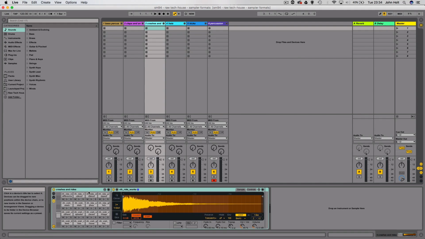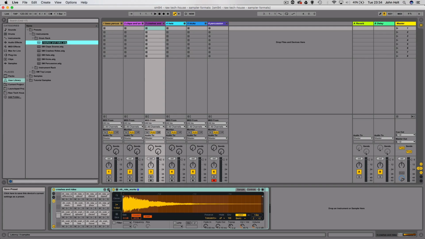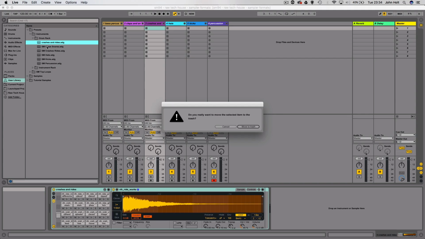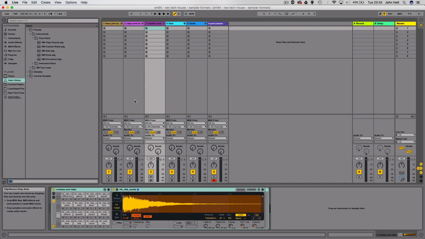And essentially what you can do in Ableton is save these. So there we go, I've just saved this. So I've already actually saved it, so I'm going to undo that, I'm going to delete it. But yeah, you can see where I've actually saved all of this pack already. Sample Magic, percussion, kicks, hats. And then what I can do when I start a new track, I can just drag that onto a track and start using it right away.